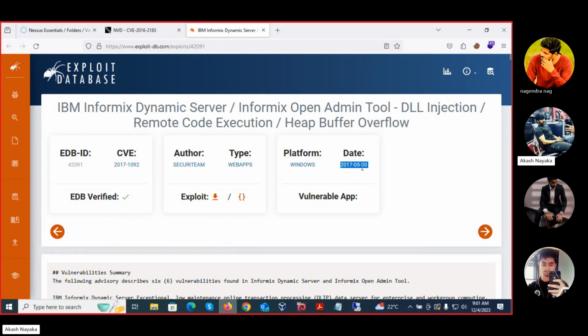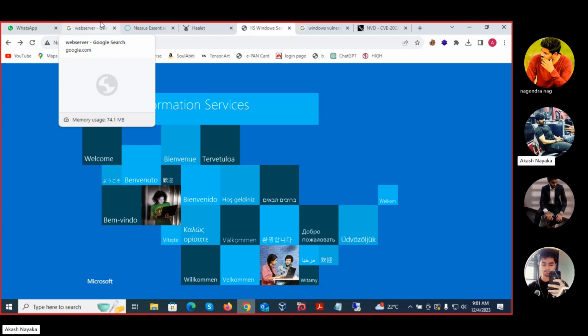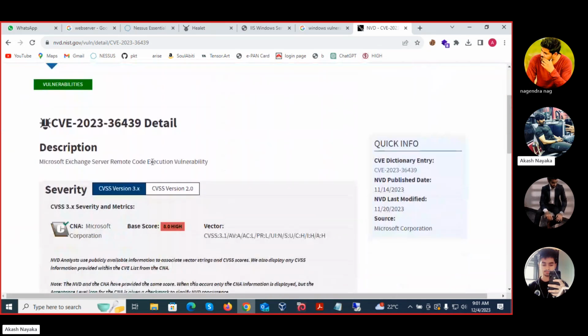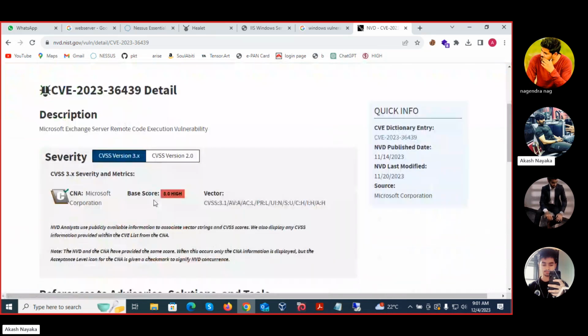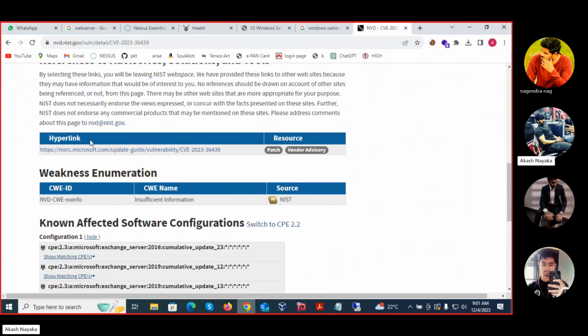See, this is a 2017 one. But very recently, just in November, there were so many loopholes, enough loopholes, but no one has any idea about it. See, this is vulnerability information. You will go and check, okay, I have a vulnerability, it is very high. Let me see. This is the latest, just last month. But here you are getting some other Microsoft-related one. But where is the exploit DB? You won't get the exploit DB, and then you will say, I don't know how to hack.